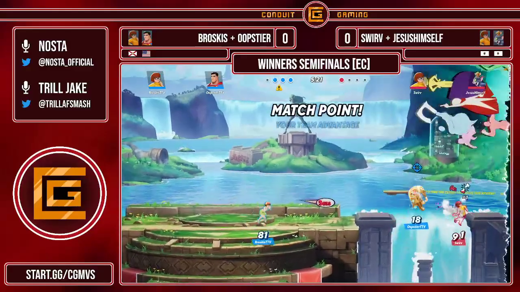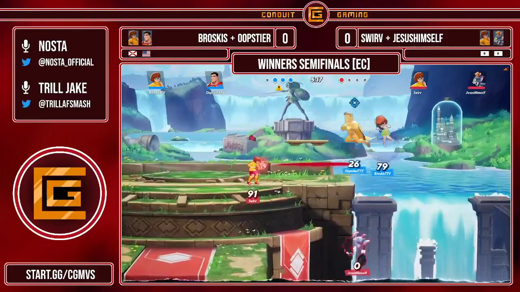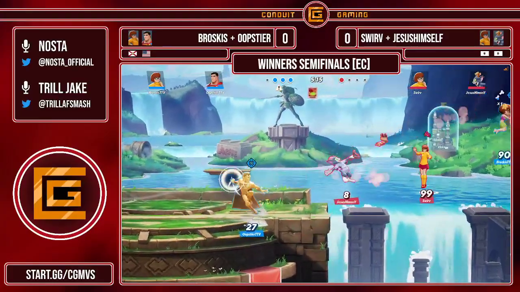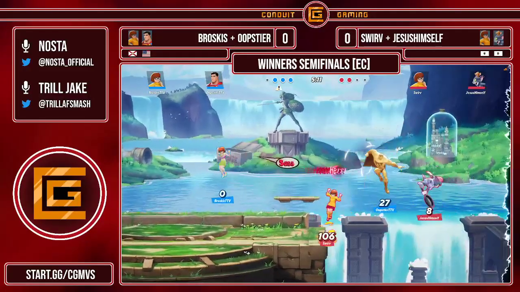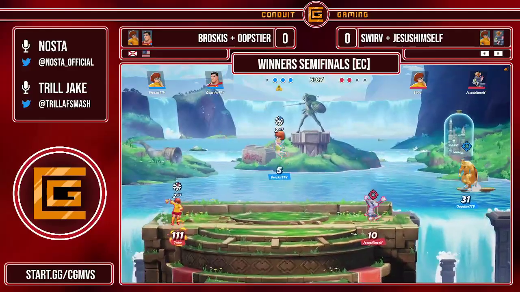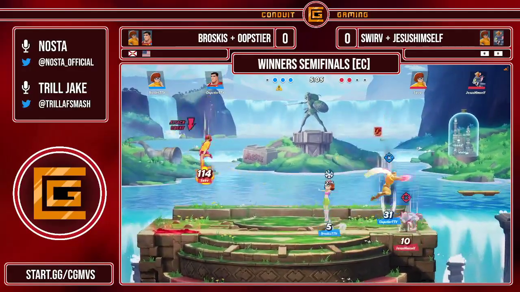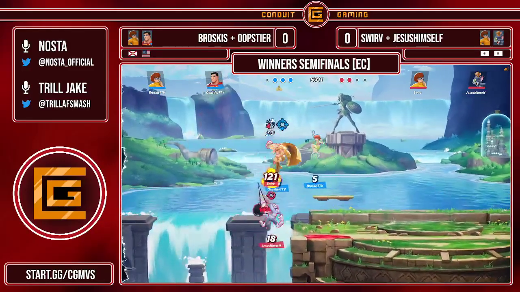Oh, that should be, that's a tag. Oh my goodness, we're going to see the last stock here. That's very possible. Wasn't able to get the down air. Yeah, they're trying to cheese Jerry. Okay, that's another stock there, but Velma has to be really careful. I do feel like the Superman went pretty deep there. It was definitely potential for losing that stock early.